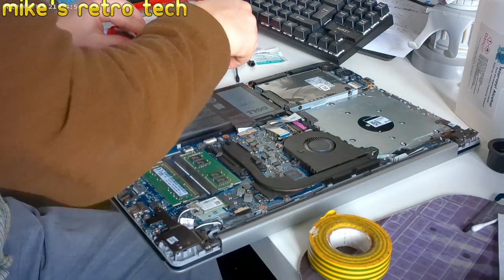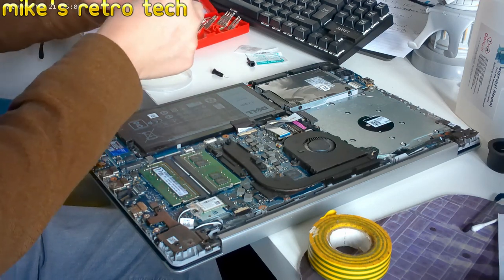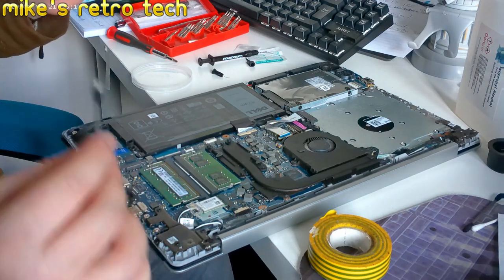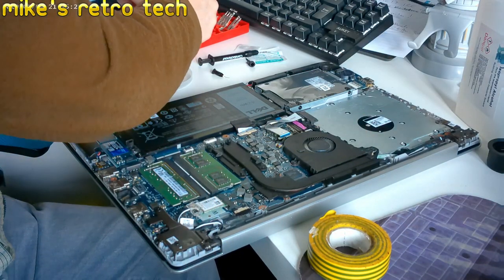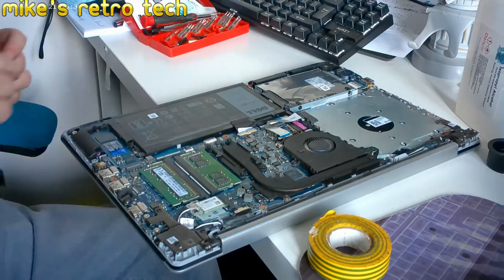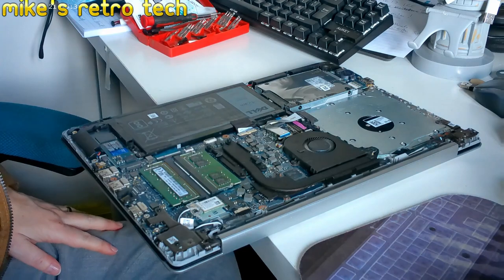Right, there we go. Okay, so take that off there. Put that back in there. Hopefully we can use that again. I doubt it, because I'm not sure whether you can or not, but it's there in case we do need to use it again. Now, I'm going to try and move all this to one side. We've now used it all. I'm going to flip this bad boy over, and then we'll run it, and we'll see what sort of temperatures we've got. And I'm hoping it's going to be really, really low.